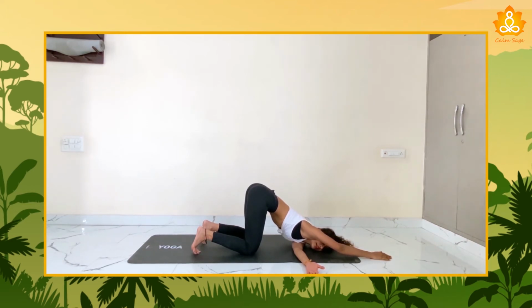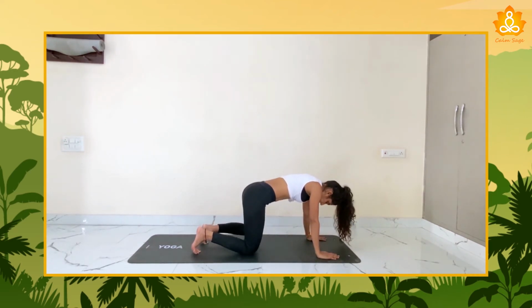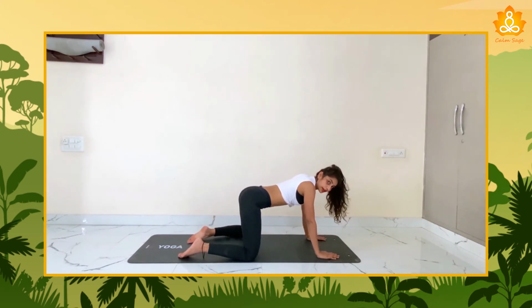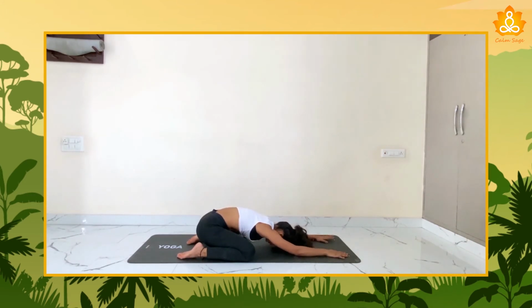Hold for 10 counts. 10, 9, 8, 7, 6, 5, 4, 3, 2, 1. And now slowly again, come back to tabletop. Now separate your knees as wide as your mat. Flatten your toes or tuck under your toes and come to child pose.